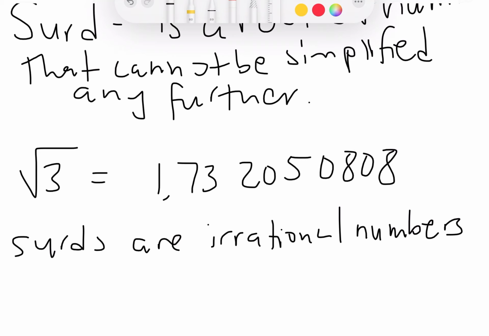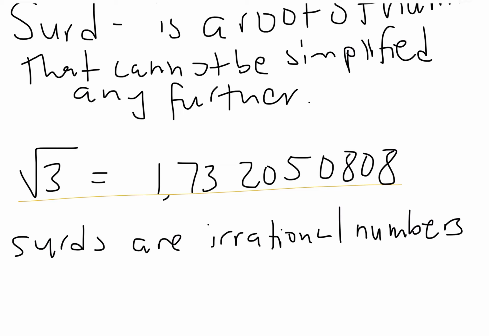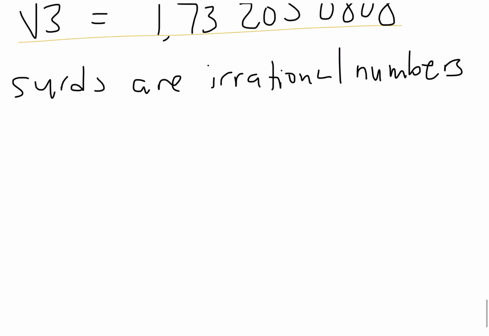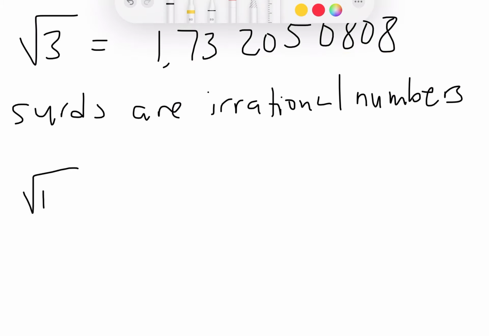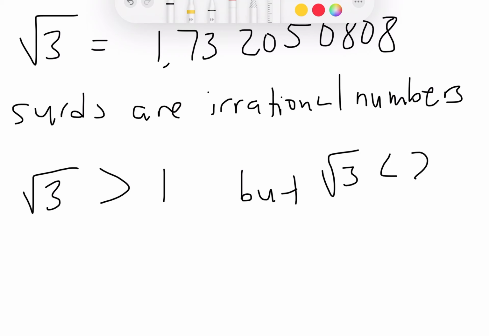All right, knowing that we have square root of 3 equals 1.7320, we want to establish between which two integers. Now an integer is a whole number, right? So 1.73 can be found between a whole number 1 and a whole number 2, and we definitely know that the value of square root of 3 is greater than 1, but is also less than 2. Where do we get that? Already 1.73 is greater than 1.